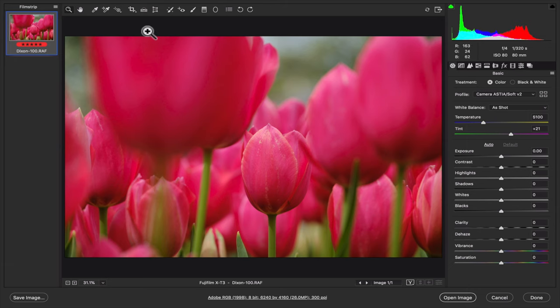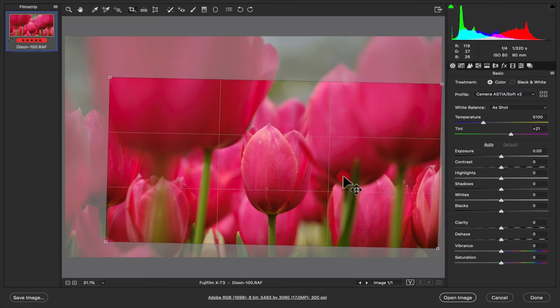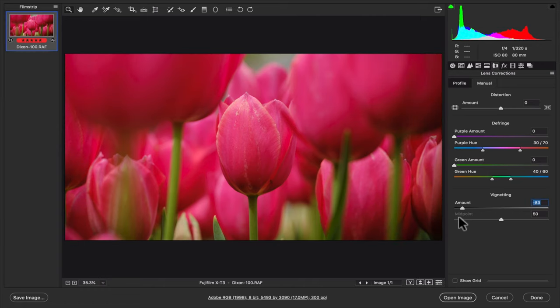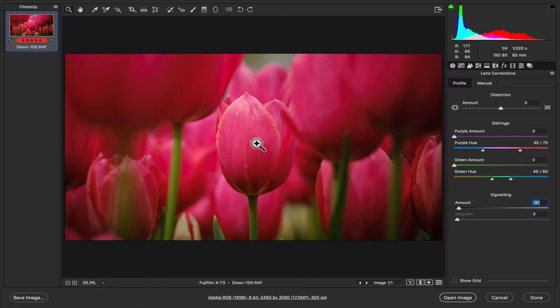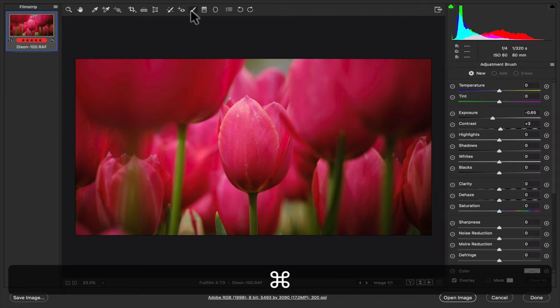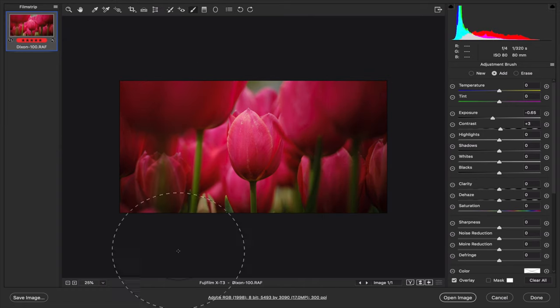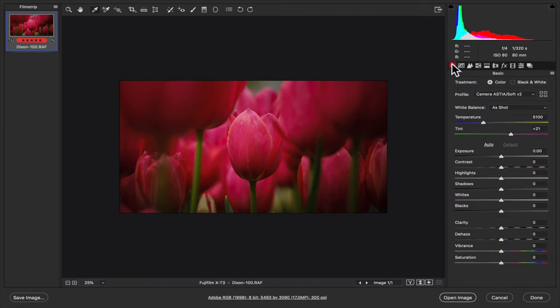Let's do our last one here. Once you start doing all these edits you sort of come up with your own style and get in the same routine of doing your own thing. I'm going to go to vignette and bring it down quite a bit. This is a nice centered tunnel view — hallway view — to create that blur in the foreground and background. I'm keeping this one straight in the middle. Usually I like rule of thirds, but since this one has that nice symmetrical view I'll keep it centered. I'll bring it down quite a bit.